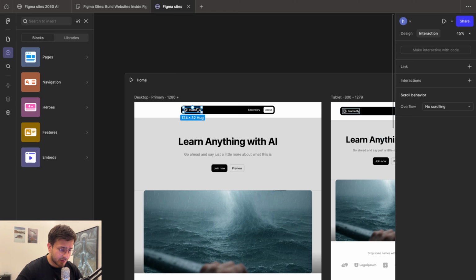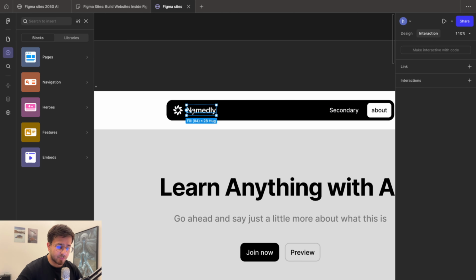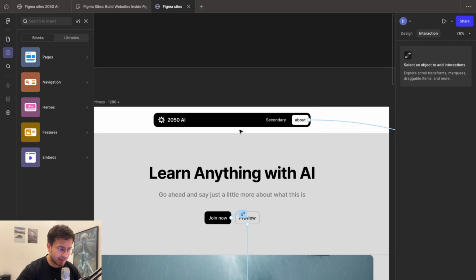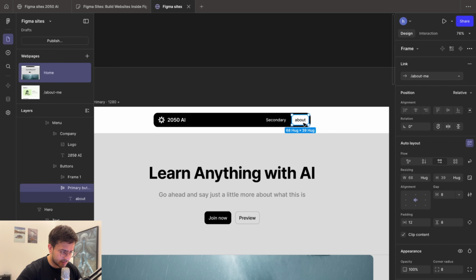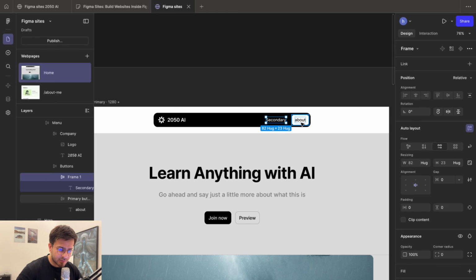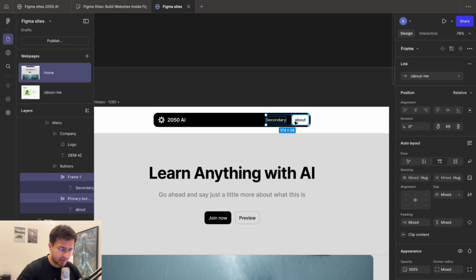Next, just to play around a little bit more with Figma Sites, I really want to show you all the most powerful tool, I would say, in Figma, which is auto layout. And you add that by pressing Shift and A on your MacBook or your Windows laptop. So you just press Shift A over here and Shift A. Okay, there's auto layout over here and here. Now what I'll do is shift and select both of these, and let's create another auto layout.